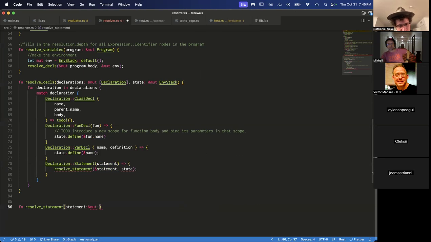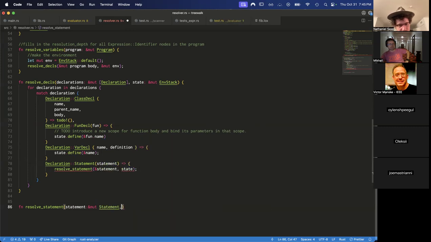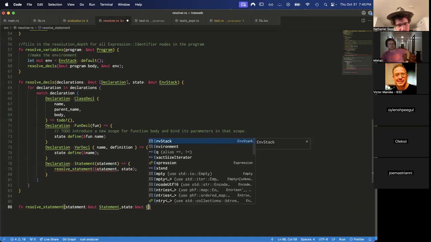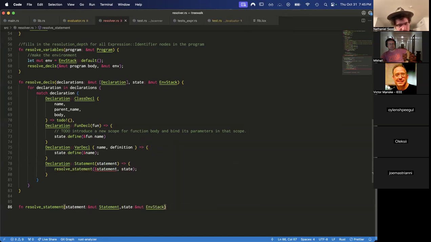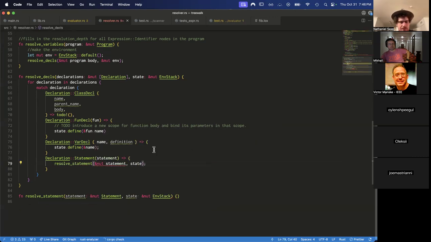Okay, so mute statement. And then state is another env stack, but like this funky type. And then we need to mute it. Okay. So this is, why is this not mutable?